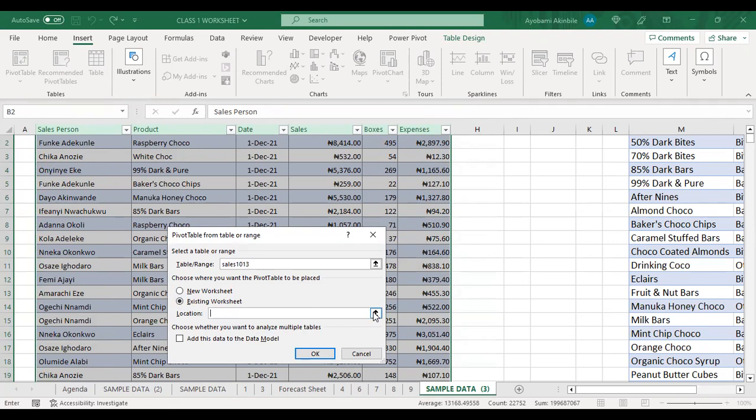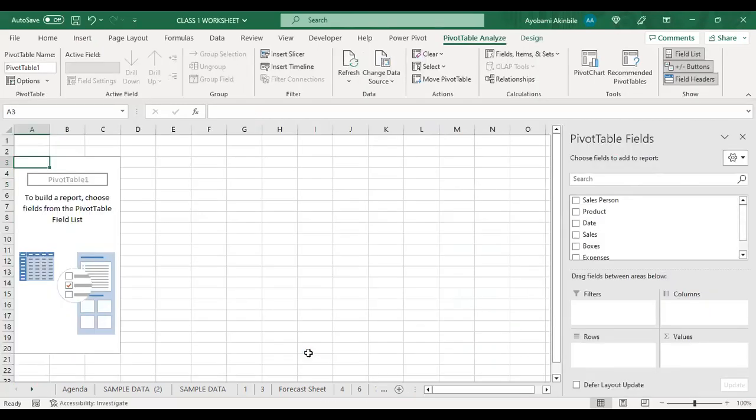Guys, let me check if we are together. Let's take a new worksheet. I'm thinking new worksheet. All right, thank you. That's good. So I've created the pivot table. Now on the pivot table, you have different fields. You have the filter field, the column field, the field for values, and the one for rows. This is where it gets interesting. If you click on some things, the Excel engine will automatically direct what you click on to wherever it feels.